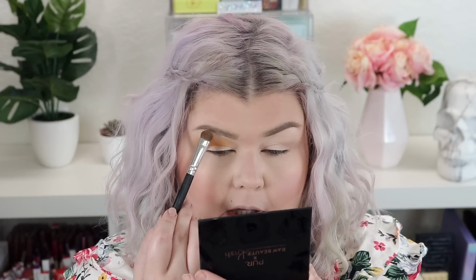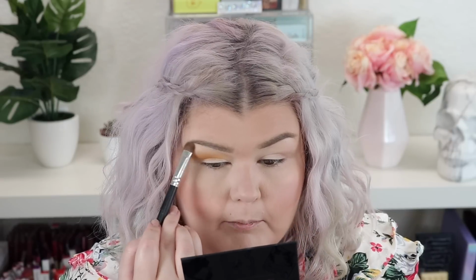I have to remind myself not to go on the other eye, because I've never done one of each eye. I'm rambling. Shannon, get to business. I'm gonna go ahead and go in with my Whole Heart, which is the cream shade, for the brow bone. Sometimes cream matte shades in palettes, I'm too fair for, and it just looks funny under my brow bone.